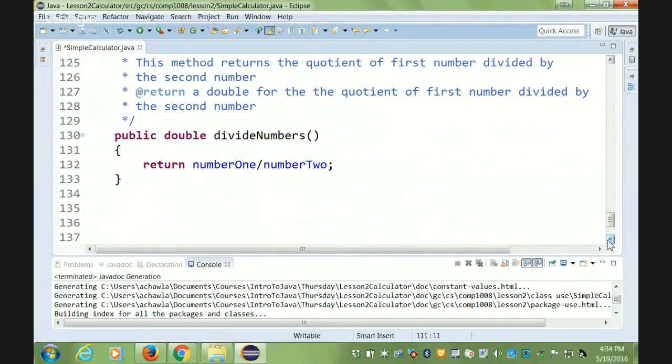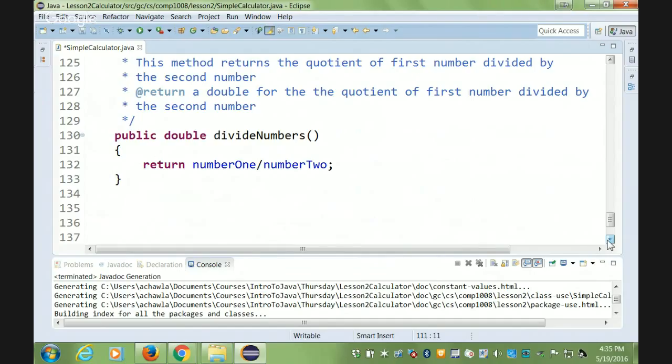Now, there are a few ways in which exceptions are handled. This method says, oh, I don't know. If you give me a 0, I'm just going to return you something. And notice I can't do anything in it. I could check: if number 2 is 0, then say back division cannot be done. But the return type is double. So I can't give back a string, division cannot be done.